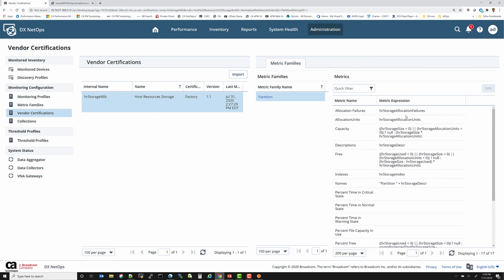So hopefully this gives you an idea of how to go about doing certifications. It's a matter of using the type catalog web services that will provide you access to create, update, and extend these certifications. Hopefully it also gave you an understanding of what the structure of a metric family and a vendor certification is, what the different sections within each of those are, and how you use them to create the certification and the updates that you need in the different sections.